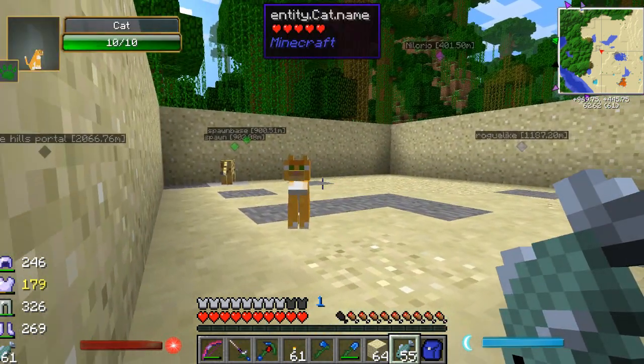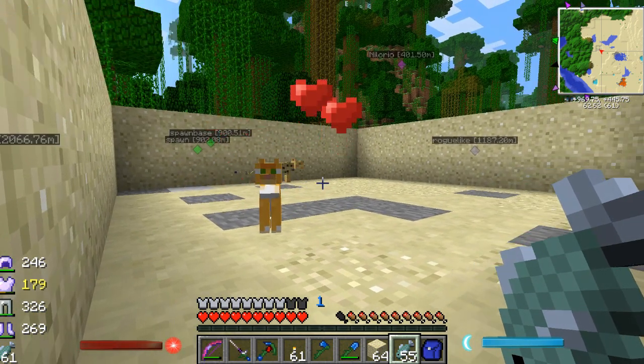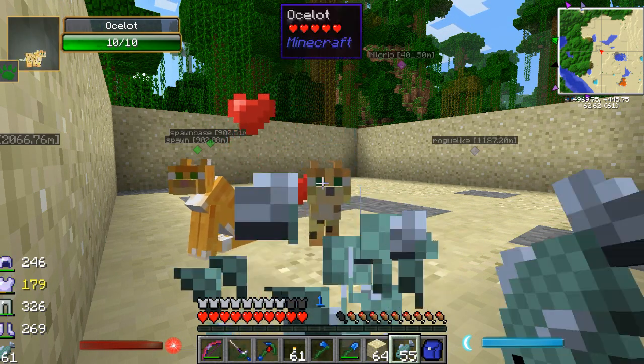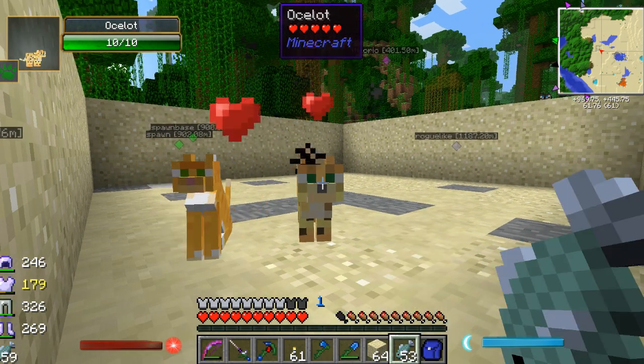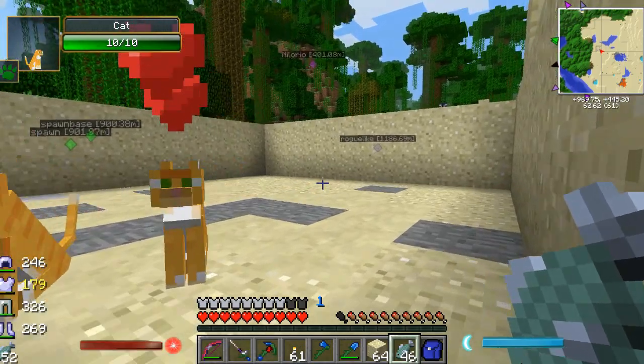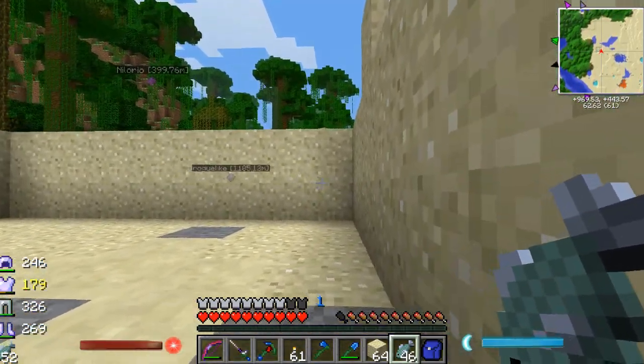Oop, that one ran away. But we have time now. It's not going anywhere. It will eventually approach me again. Okay, here it comes for the second time. Eat all the fish. Okay, we've got three cats. And I don't have any more safari nets, so I'm going to leave it at that.